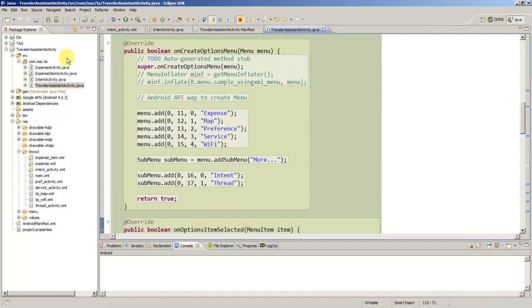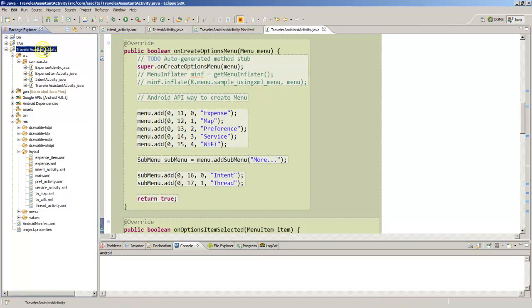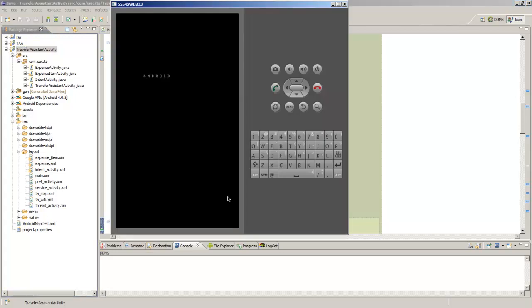So let us try to run this application. Our emulator is starting. Let us give it a few minutes and it should be ready.